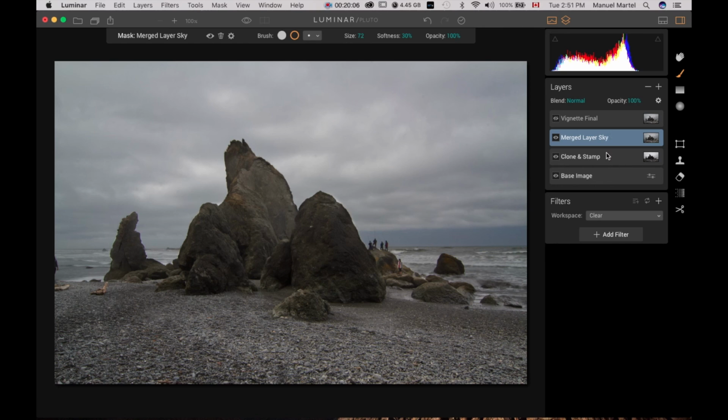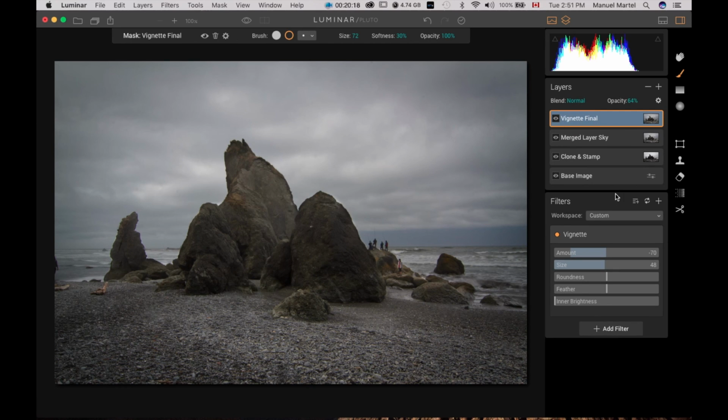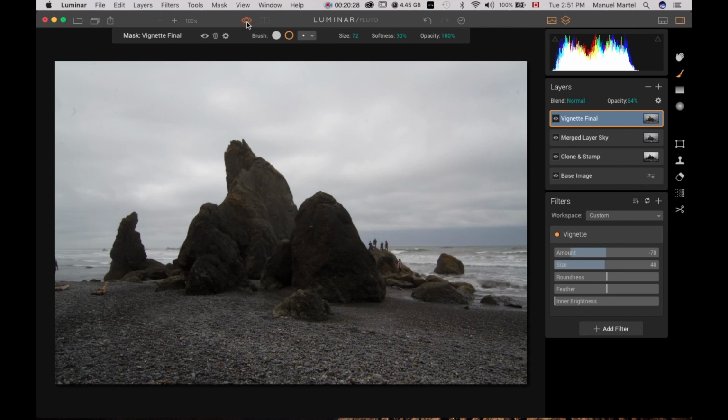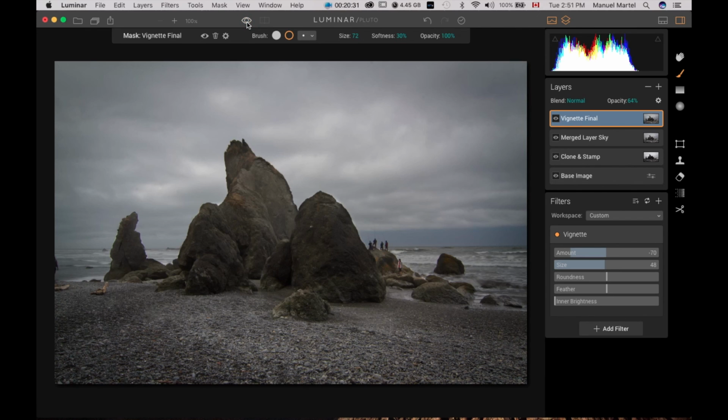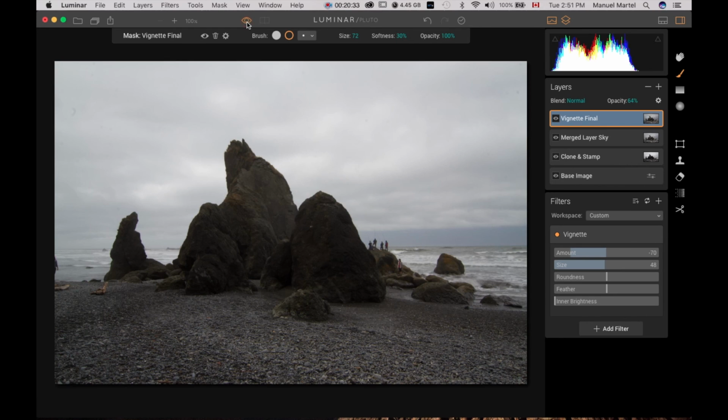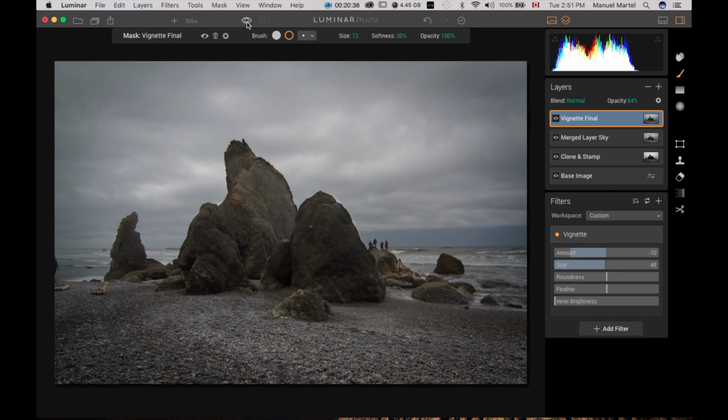If you do something like my clone stamp, I was happy with it. I could have merged it with a base layer if I wanted to, but it's a little destructive, so I don't necessarily do that. And then okay, we're going to go to vignette final. Make sure you always select your final image and then the final layer, to see everything under it. And what you can do is press on the before and the after, and this is it. Look at what we've created with a few layers. Major difference, right? And that was done very quickly. So at home you can take your time, do a better job, but that's the gist of it.